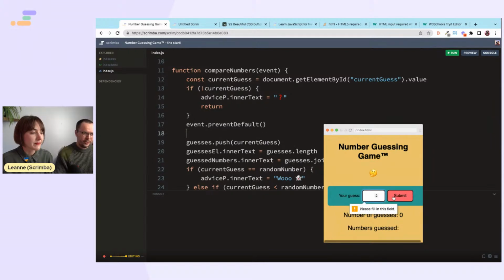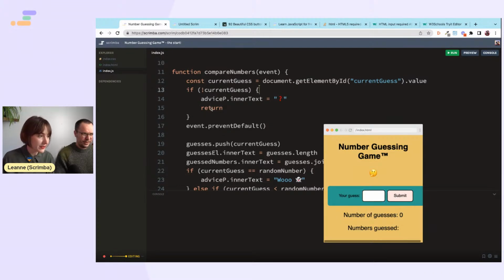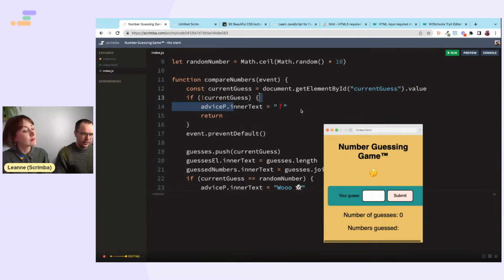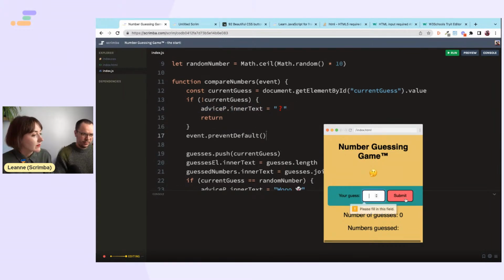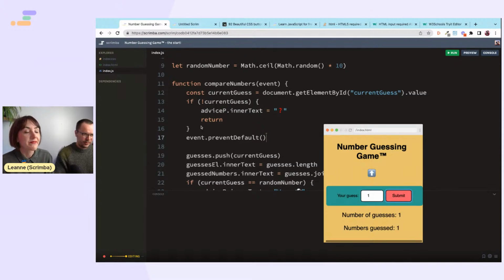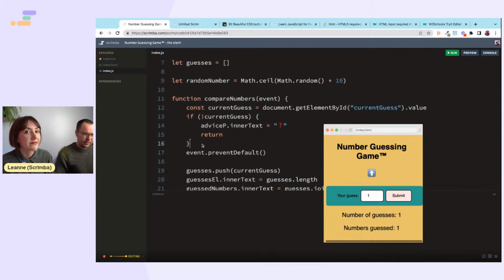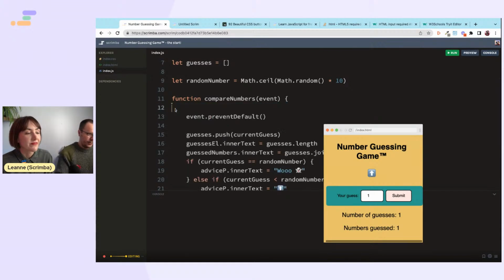Oh, okay. So now, because in the if statement that starts on line 13, if it is empty, then you return out of the function. Yeah, but I'm also mutating this. And it doesn't do that for some reason. Well, it kind of doesn't need to because we have the validation now. Okay. Yeah.